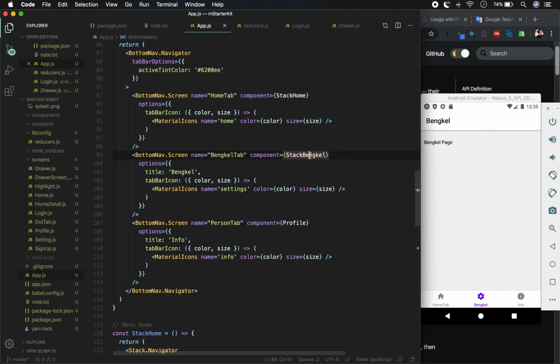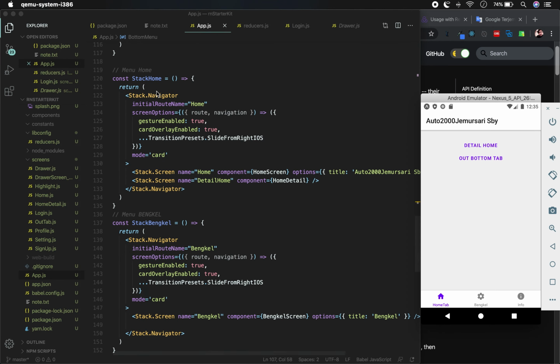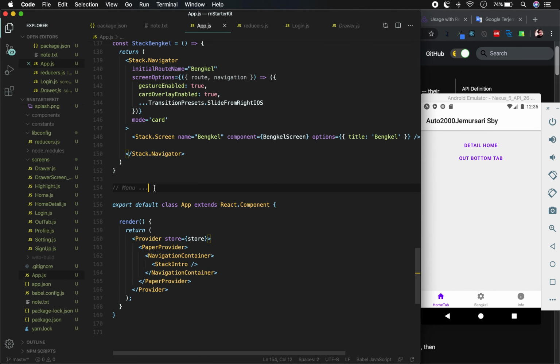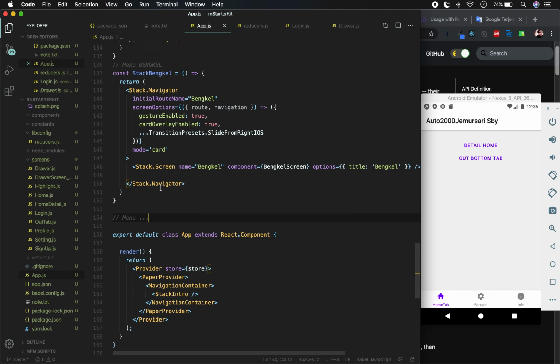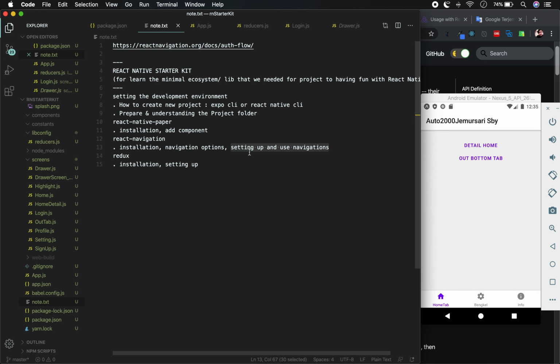This is stack home, this is stack bengkel, and this is another stack for another menu. Stack, also stack, and this is for another menu. I think that's it about setting up and using the navigation.